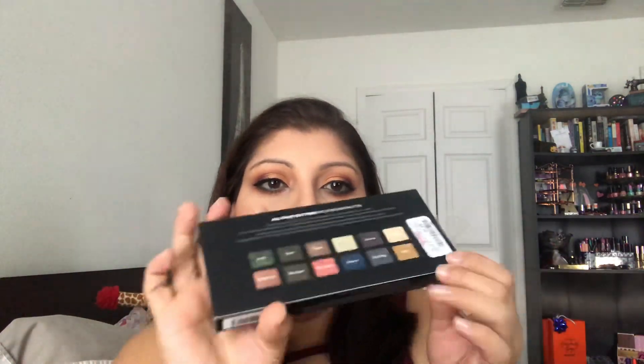I found this All That Glitter Cargo Cosmetics Eyeshadow Palette. I got mine for $7.99 at TJ Maxx. It was closed, which is why I bought it — it didn't look like anybody had messed with it. I got it because it reminded me of the Urban Decay Moondust Palette, but it's not chunky glitter like that one — it's actually very pretty. These are all the colors and I really like them all. I see a lot of Cargo Cosmetic palettes at TJ Maxx and Marshalls but none of them ever call my name — except for this one.